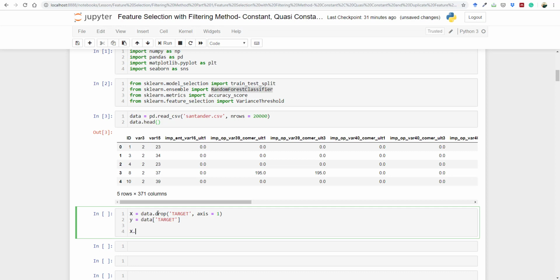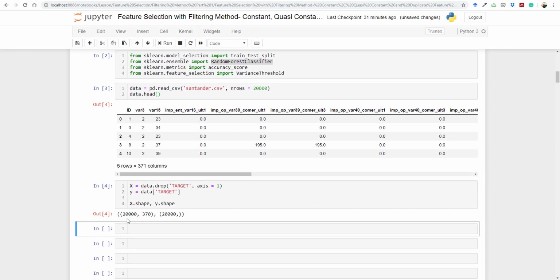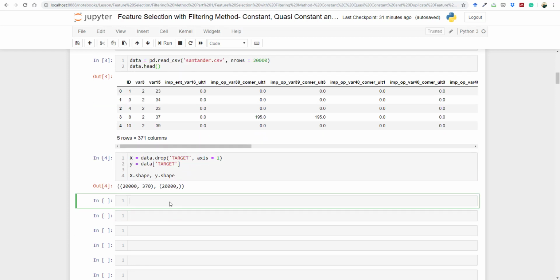Let's go ahead and check the shape of this dataset. Here we have 20,000 rows and 370 columns, that is 370 features, and for y we have 20,000 rows.